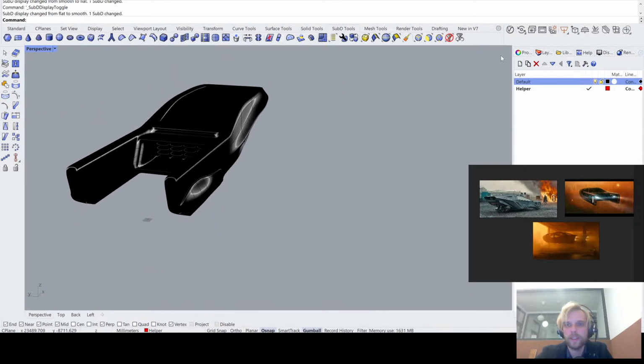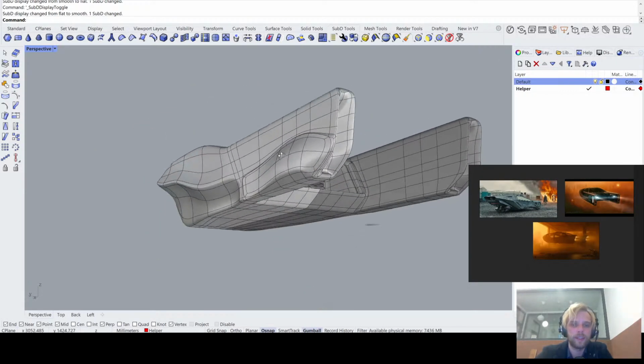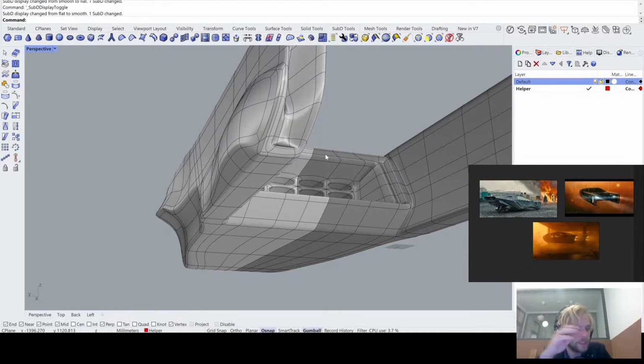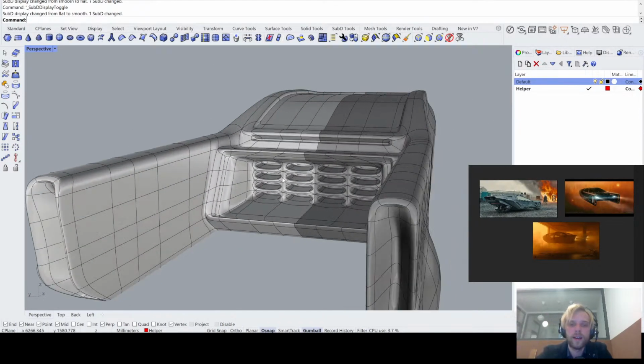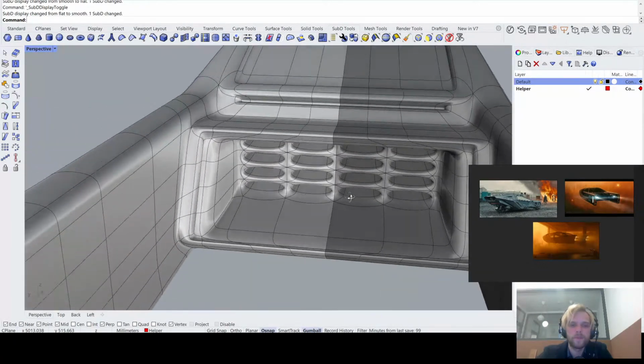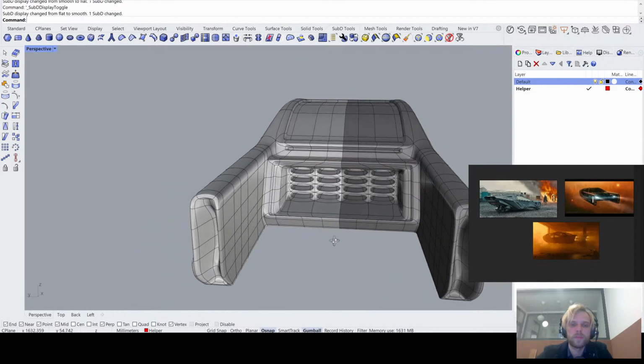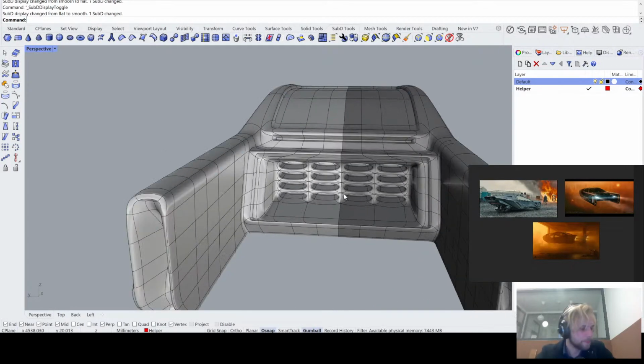Well, it is a nice addition, right? So you kind of look into the inside of the car and there is like stuff going on there. I'll keep it. I think it looks cool. I'll keep it.